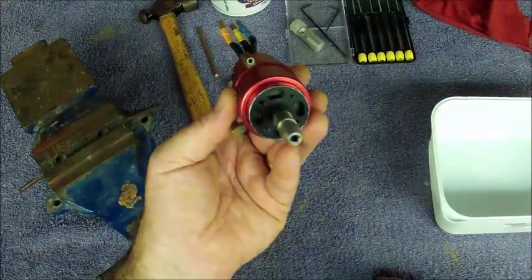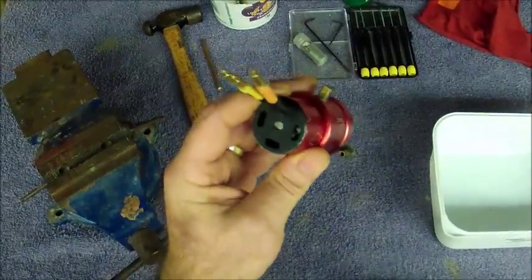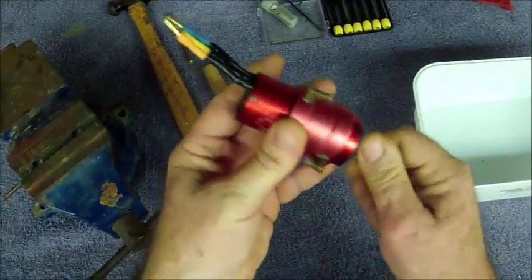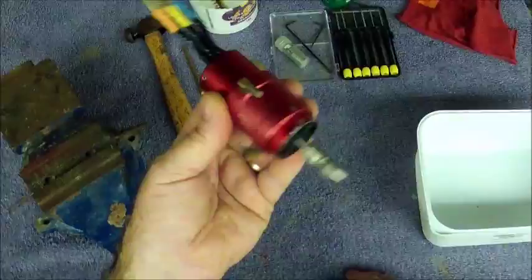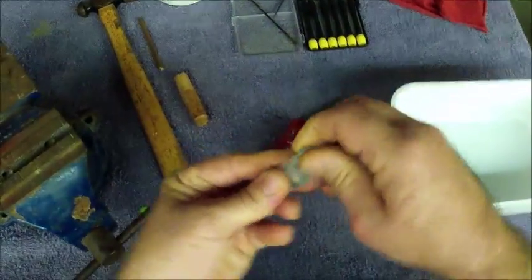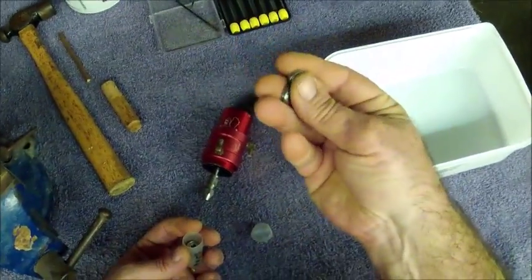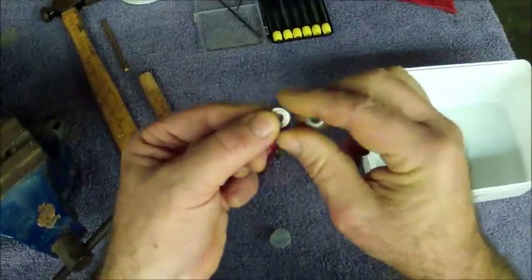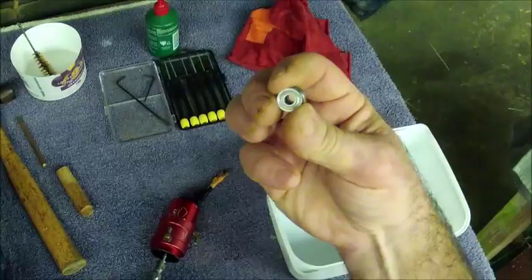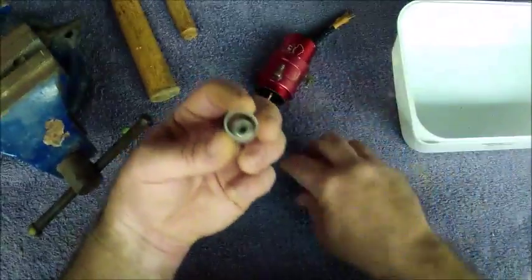These motors endure a lot of stress operating in salt water, and no matter how hard we try, it's inevitable that some salt water is going to get into your bearings over a period of time and your bearings are going to get a bit noisy, perhaps create more drag than desired. So with the cost of a couple of dollars — one or two dollars a bearing — you can change out your bearings. I upgrade the bearings and change them out to stainless steel bearings, and you can continue to enjoy your motor for much longer than most people do.